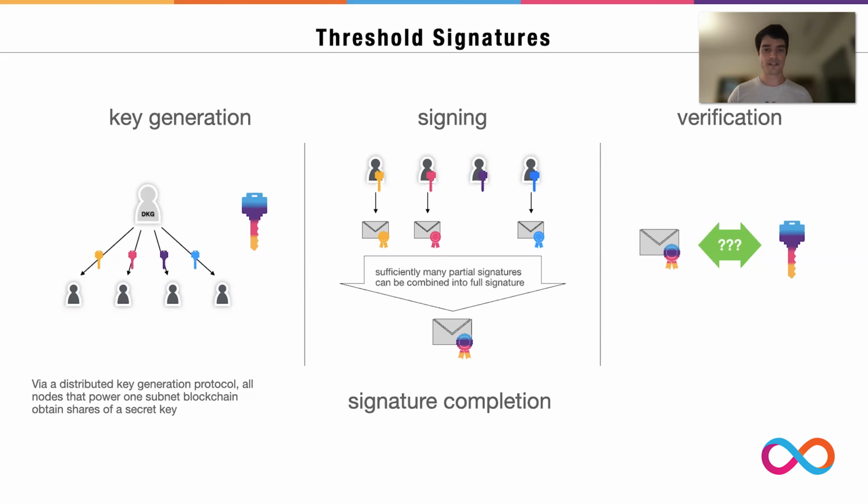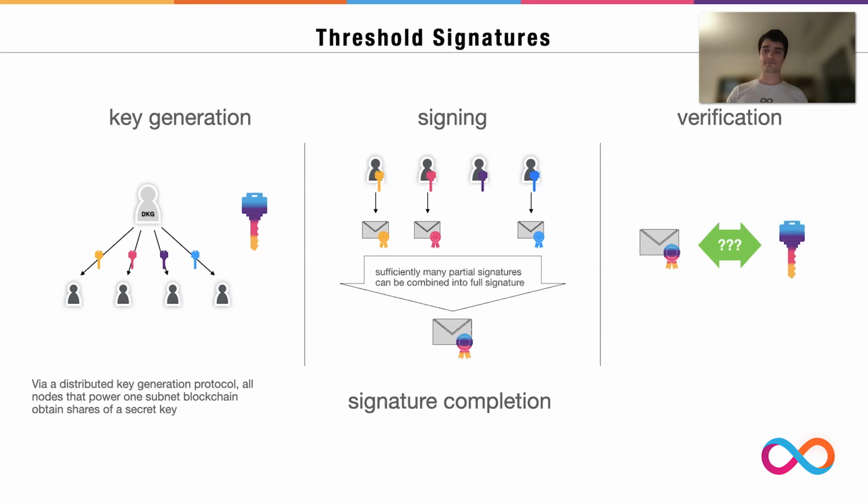Now, with this special key material, we can create signatures. So each node that has such a piece of the secret key, if it wants to sign a certain message, can take its own part of the secret key and create what's called a partial signature. This is not a real signature yet under the overall public key, it's just a part of it. And now if sufficiently many nodes do the same thing, so if sufficiently many nodes say, I also want to sign this message with my piece of the secret key, and we have sufficiently many partial signatures, then we can take those and squeeze them together to form a full signature on the message.